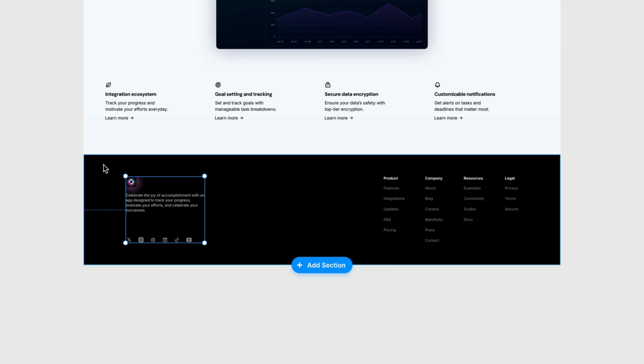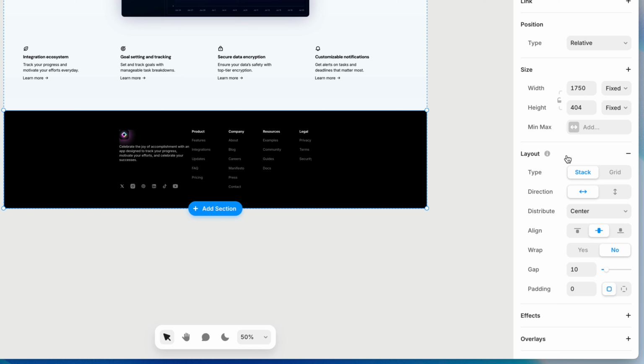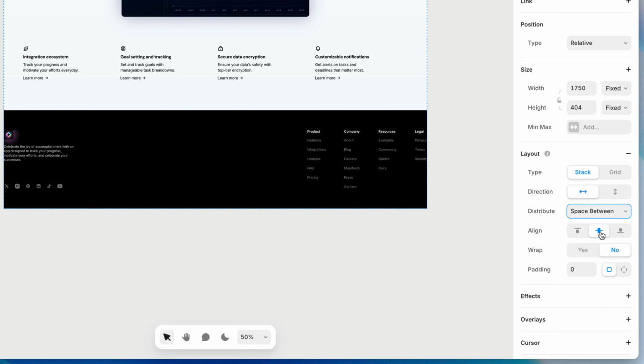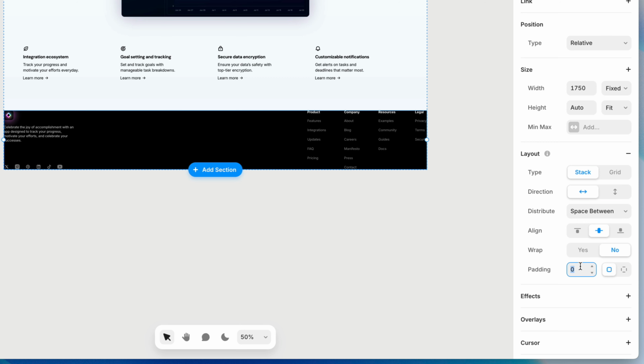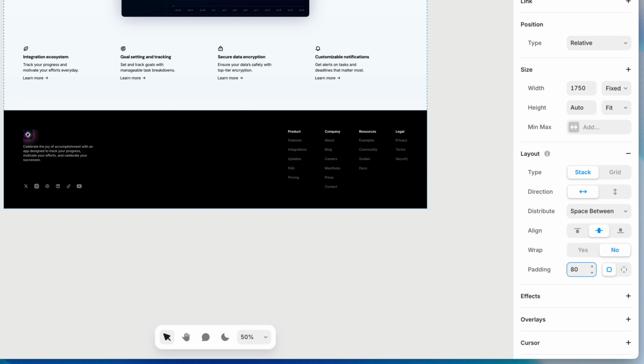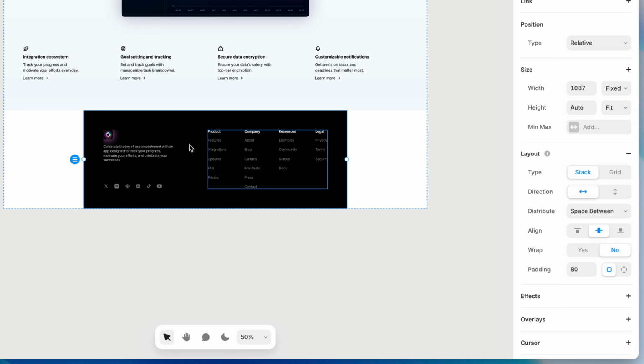And now that each of these are wrapped in their own frame, I'll grab the parent frame, add a layout to it. Of course, it defaults to a horizontal stack layout because these things are side by side, but I'm going to switch the distribution from center to space between. So that way they get spread all the way out. The one on the left goes all the way to the left. The one on the right goes all the way to the right. And we can solve the rest by clamping down the height with fit content and then adding padding all around. I'll do 80 pixels here. So that way these things are dynamically pushed away from the edge and pushed out to the sides, which means if this gets smaller, they should stay pushed out to the sides, but with that 80 pixels of padding.